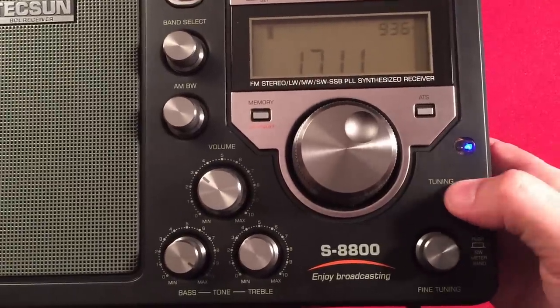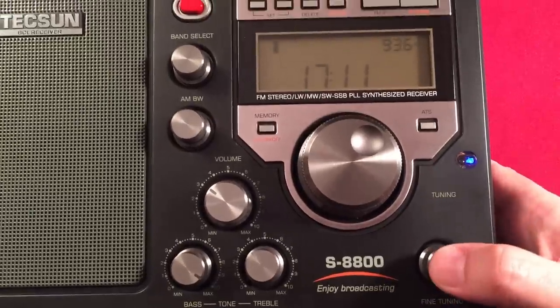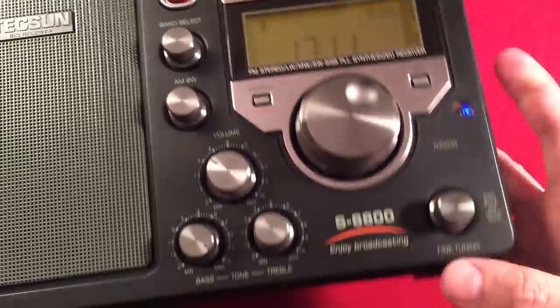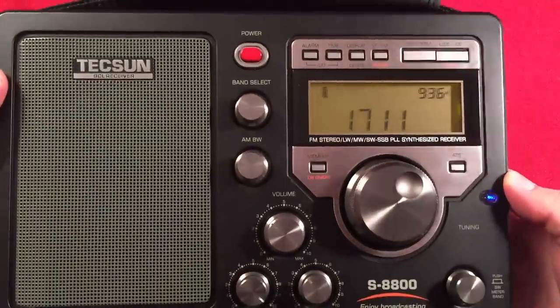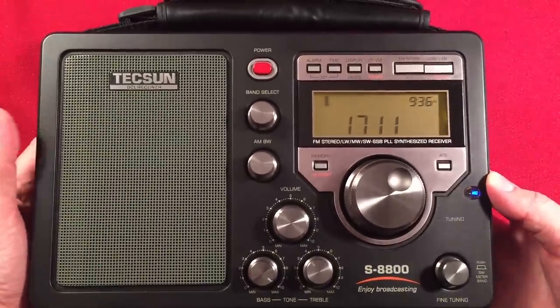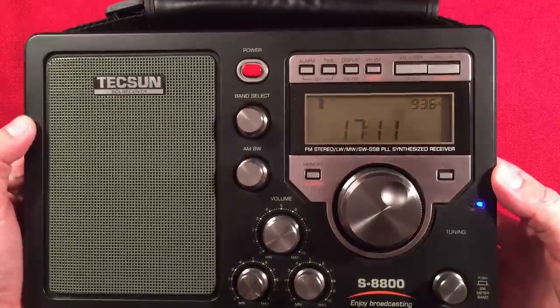It's in the instructions. It's tuning. We have a fine tuning knob here. This is metal also. You push to get your different shortwave modes, and you also do this for fine tuning mode, which is really handy. So a lot of cool things you can do right from the radio. I thought with a remote, I'd be kind of gimped a little bit. But no, you can do almost everything you need to from the radio, which is great.